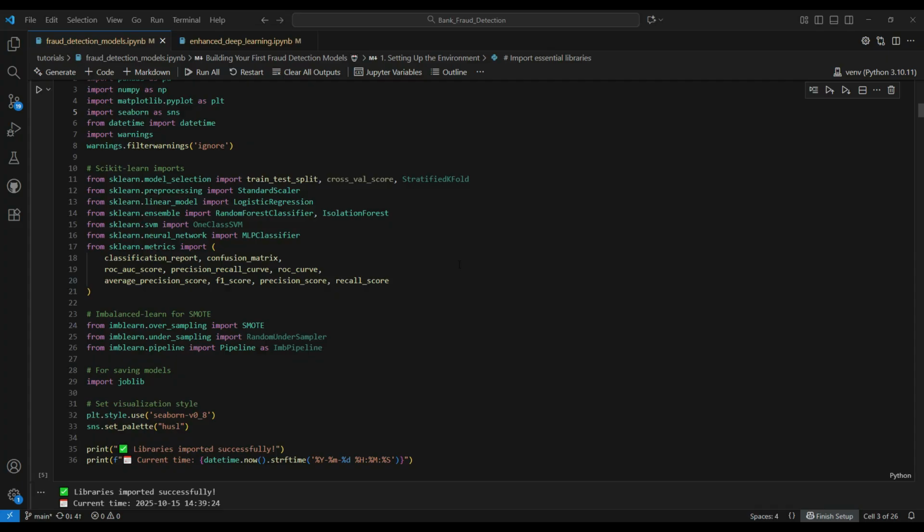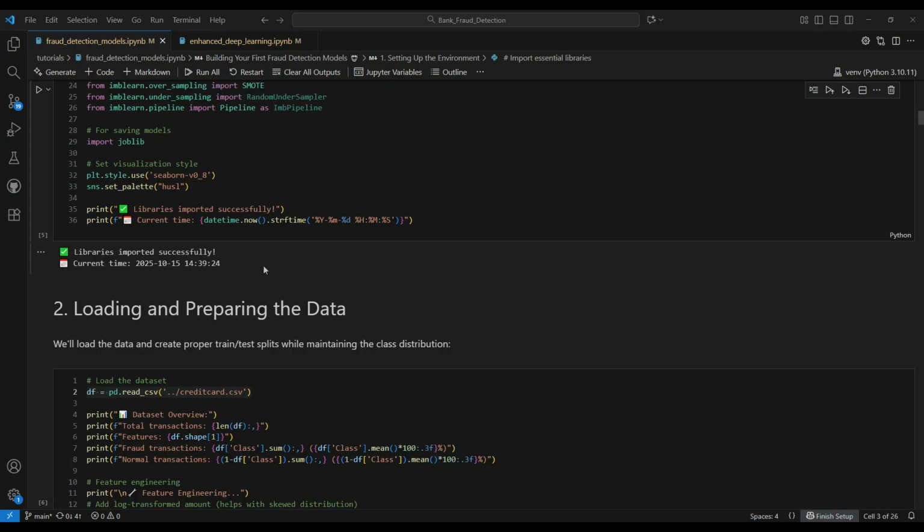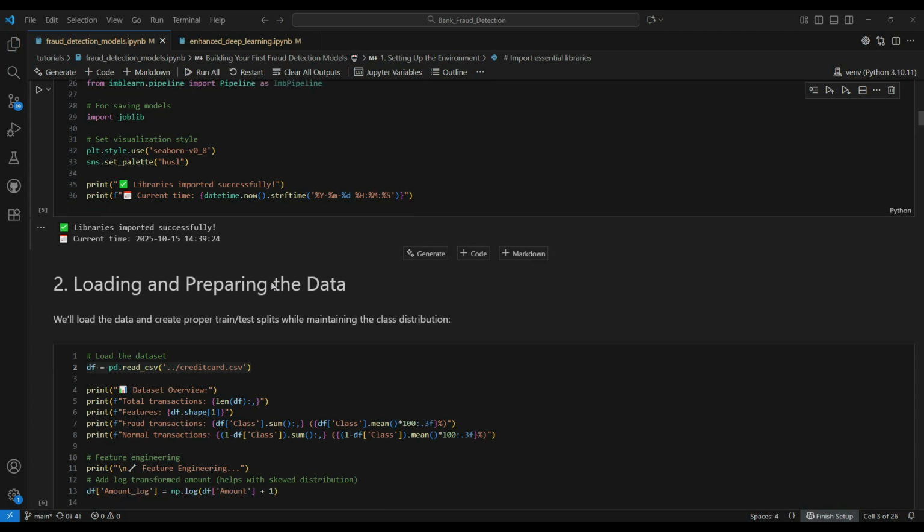I'm also importing the imbalanced-learn library, which has SMOTE for handling class imbalance, and joblib to save our trained models at the end. So you can see the libraries imported successfully. Notice it is printing the current timestamp because it's useful for tracking when models were trained.